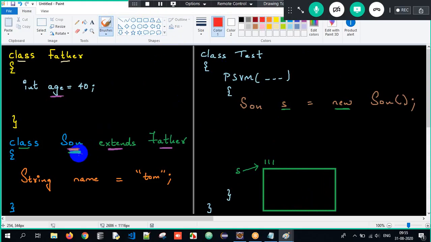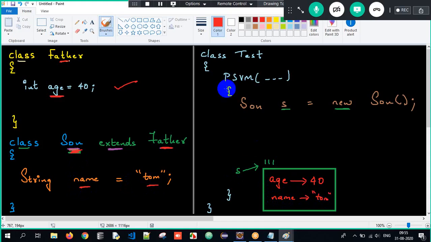But since Son has a superclass called Father, the superclass properties will always get loaded first. So the age will get initialized to 40. After I'm done initializing the Father properties, I have to store the subclass properties, that is the name, so the name will get initialized to Tom.